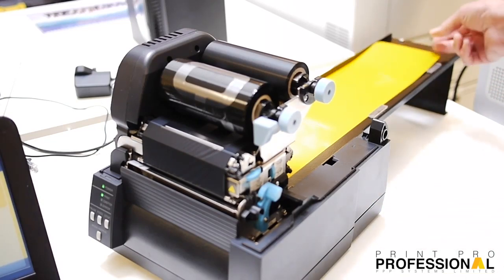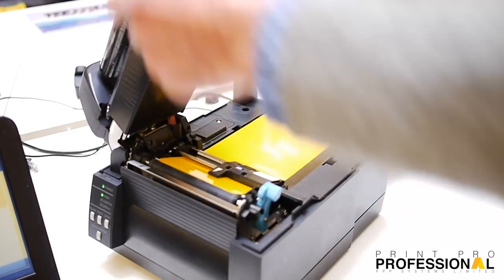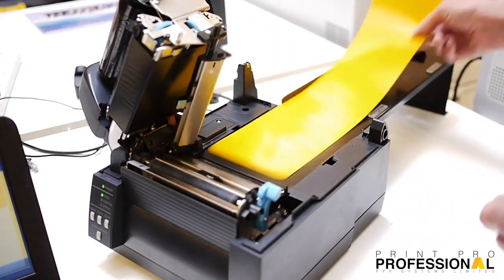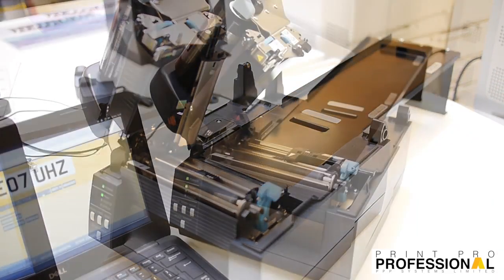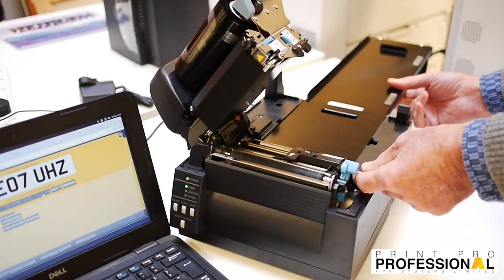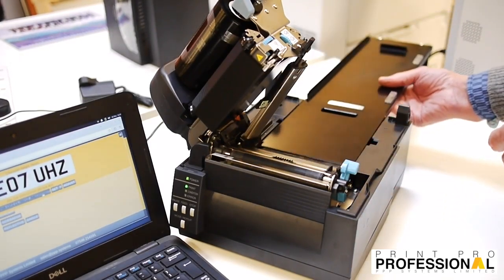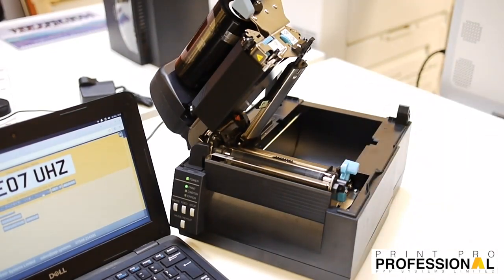So at PPP we've decided to find a simpler and less expensive solution, because let's face it, the Citizen isn't exactly the cheapest printer. So at PPP we've decided to take a two-pronged approach, but before that I think we can just consign this to the scrap metal yard.